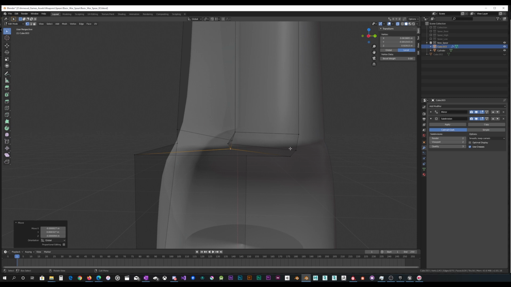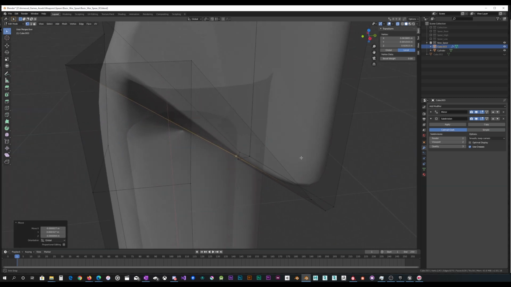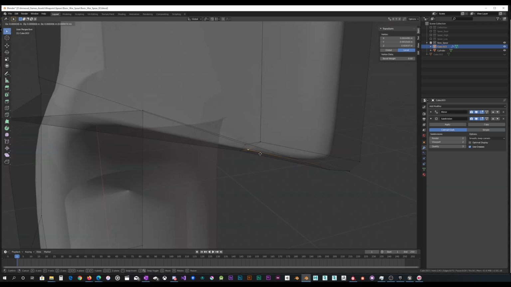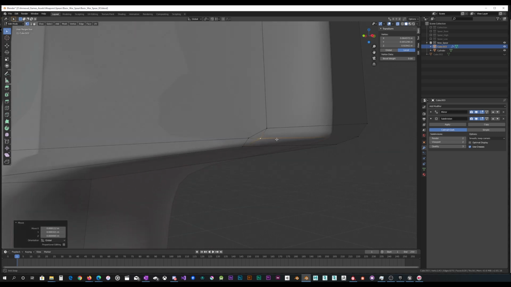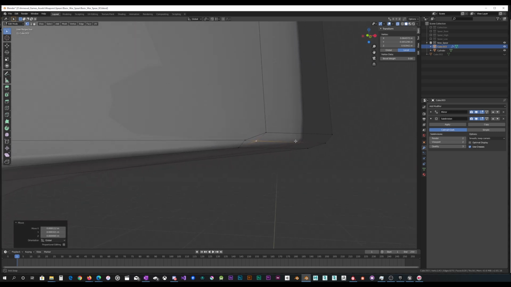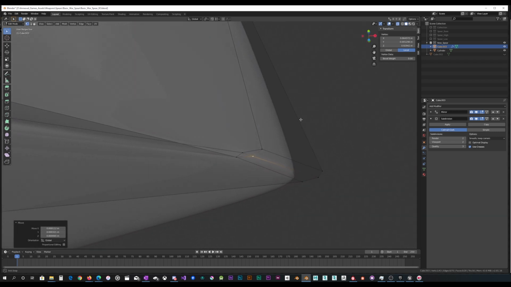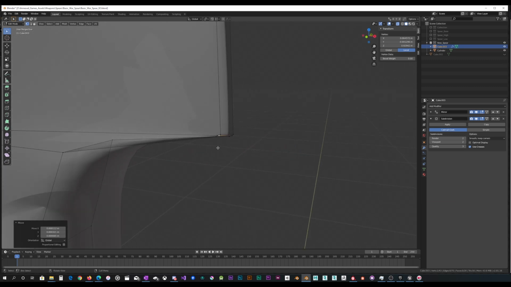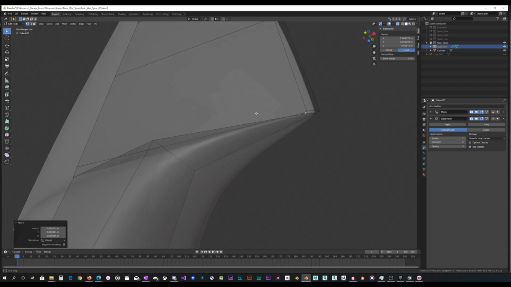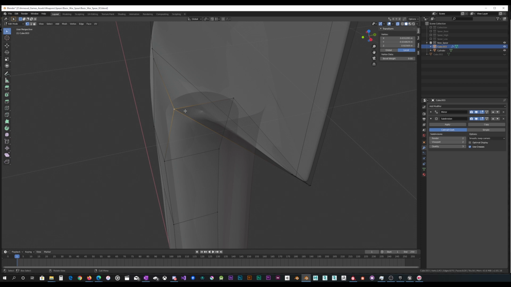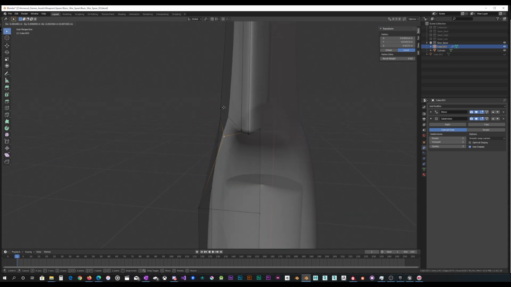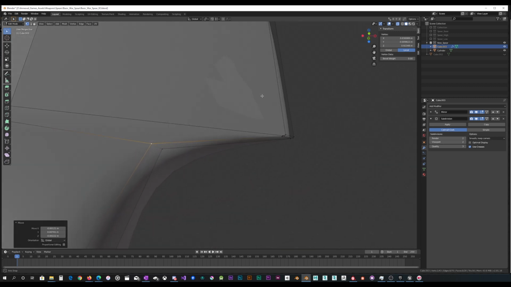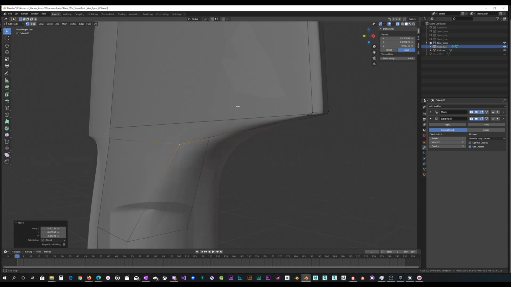Oh no, not F. No Fs. Alright, I'm gonna try just kind of adjusting those by hand for now. Yeah, this vertex here seems to kind of be a bit of a problem right now.